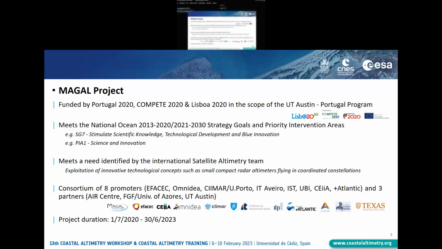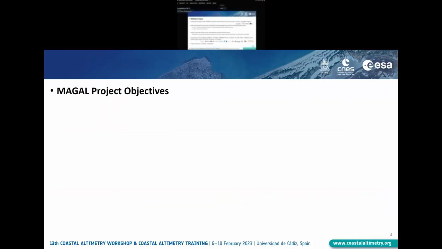And it is a consortium of 8 promoters. Among them, we have private companies, research laboratories, universities, and so on, and 3 partners. And among them, we have the University of Texas, Austin. The project started in July 2020, and it will end by June this year.